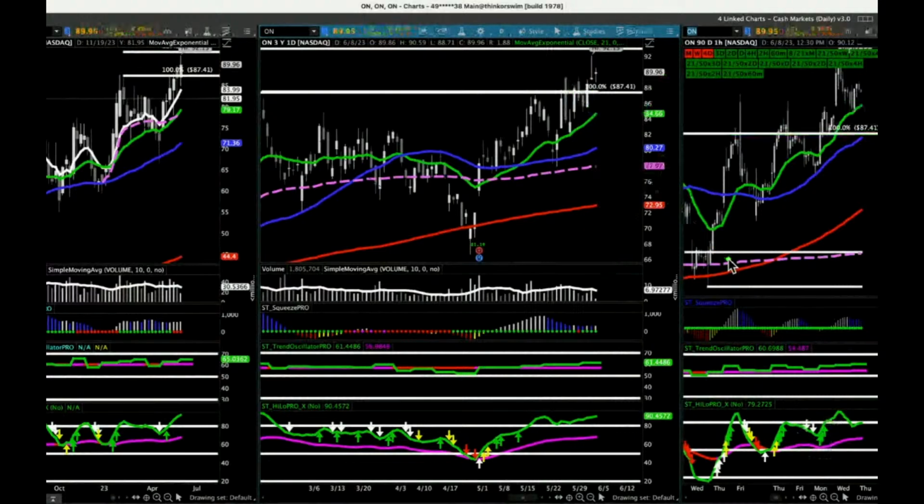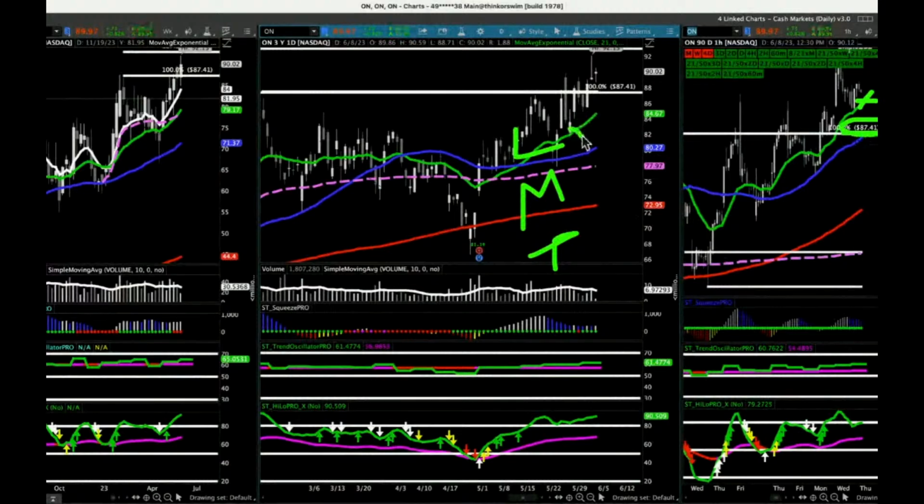So let's just kind of sketch it out. Let's say that this isn't the level, and it's actually going to come back down here. Okay, so it doesn't work there. We're just kind of making assumptions. Now, this seems like a lot, but it'll be very quick when you do it because you don't have to talk it out. Let's say it's sitting at 87.41.